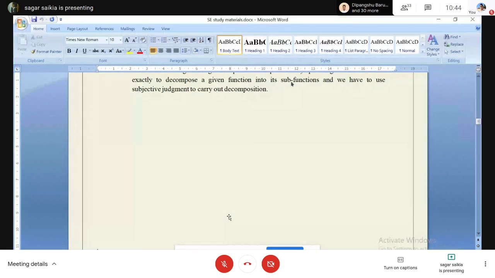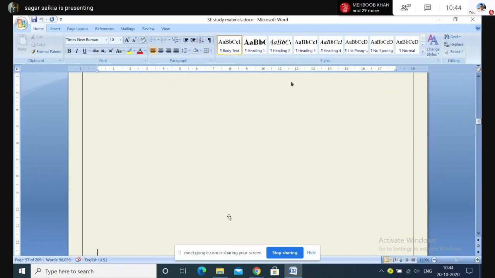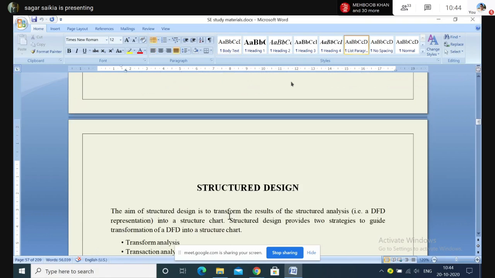So there you have to write first what are the assumptions you are making, and based on that you have to make the DFD. You have to write also which are the external entities here, what each of the processes will be doing. So that has to be explained clearly. Then only the examiner will be able to understand the assumptions that you are making. Okay. So all those things you have to do very nicely.